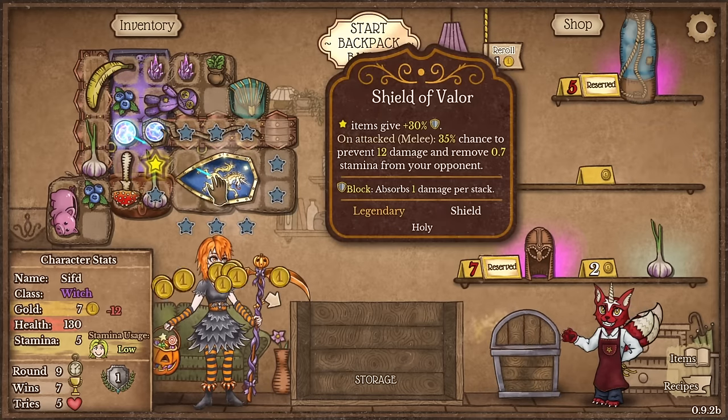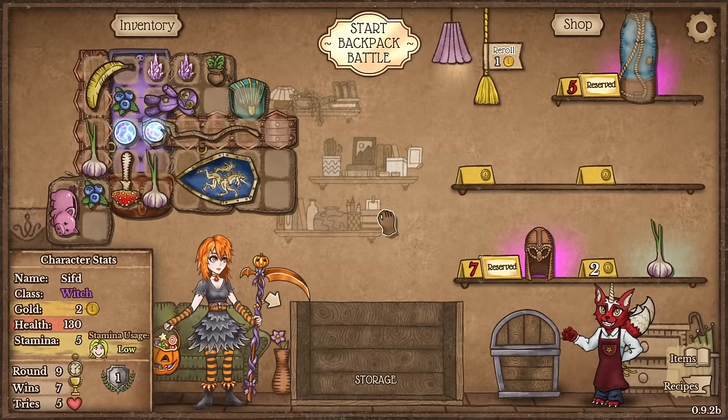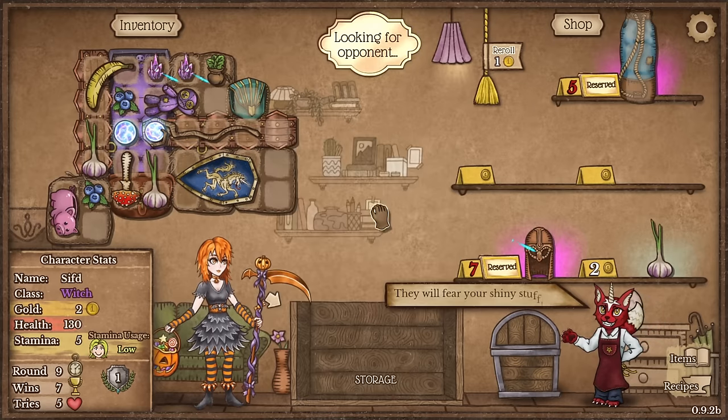Buy the Shield of Valor. This also gives it more shield gain from the garlic, so wow. And definitely buy both of these, and let's continue. I definitely want the Cup of Resilience.